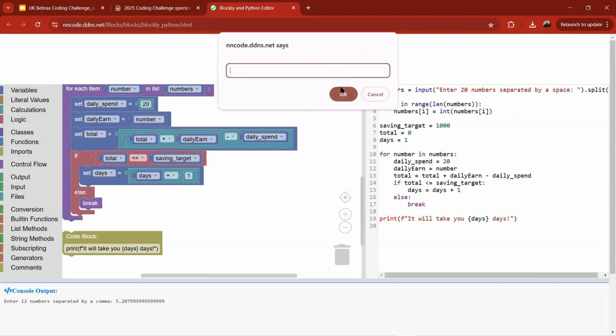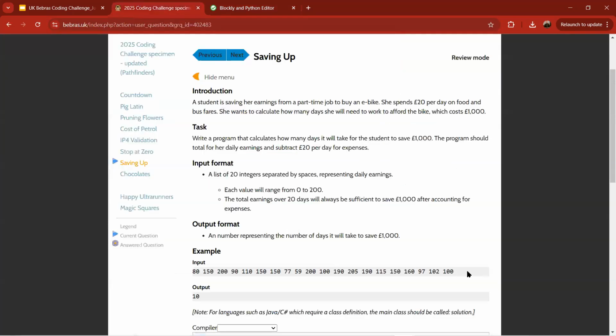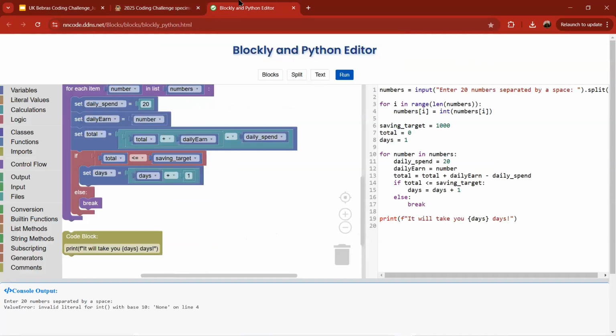Okay, so let's put our numbers in. We're going to try to put a range of numbers in now for every day. In order to get these values, we need to put quite big numbers in, as you can see here. So let's do this.